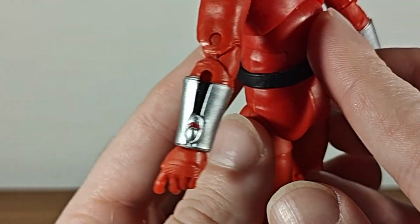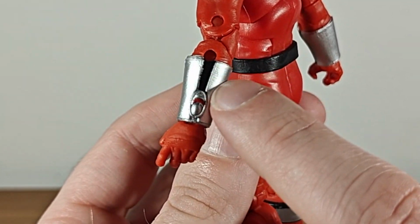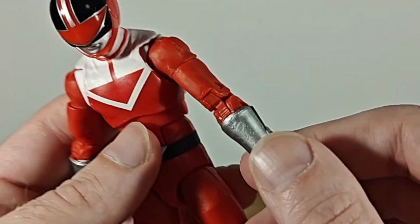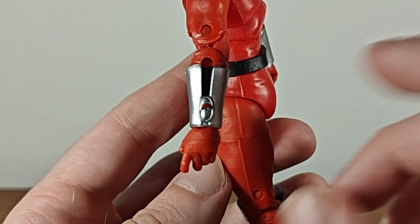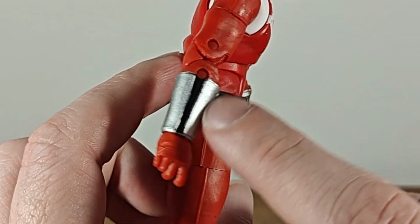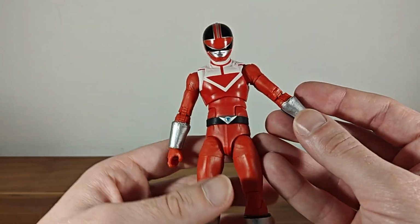Go down to his wrists, and again, there's a nice little bit of painted detail here with the black line and then the red dot on this metallic silver. I always like it when they paint this stuff, because I feel like in modern Hasbro, this would just all be silver. They probably wouldn't paint the black lines on it. On this side, it's just the black line, there's no more. I'm assuming this is the morpher. So it's nice that they just add this little bit of detail there.